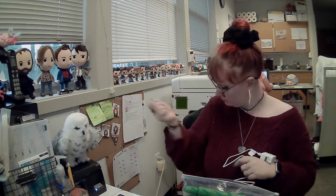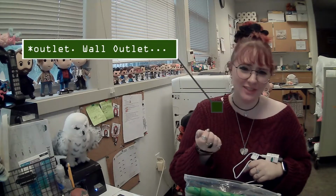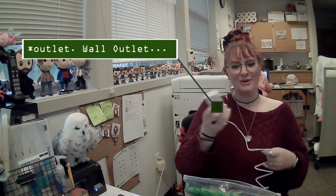Your port. I can't think of the name of those things. They've been around forever. Still don't know the name. We're going with it. But yeah.